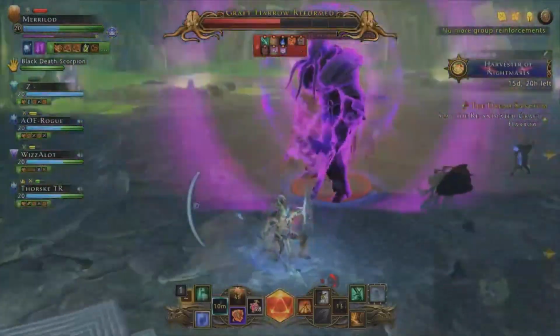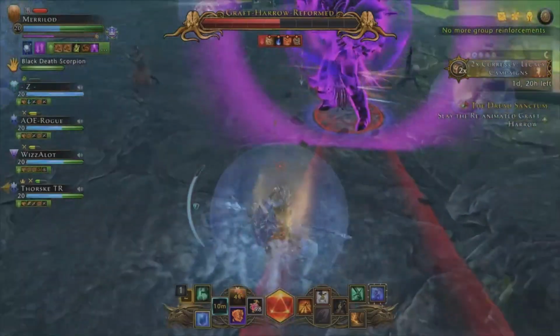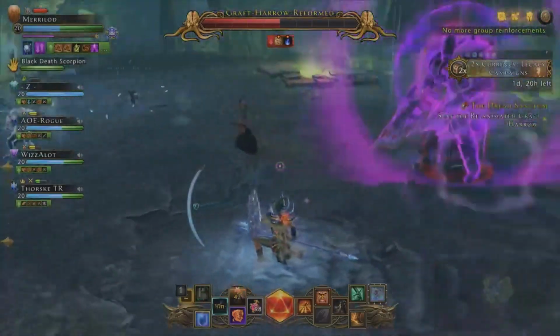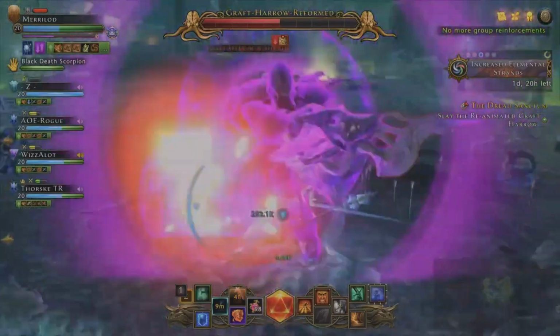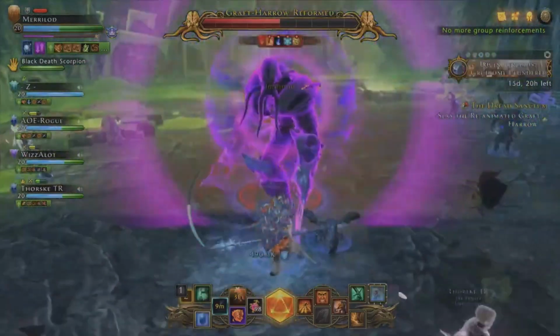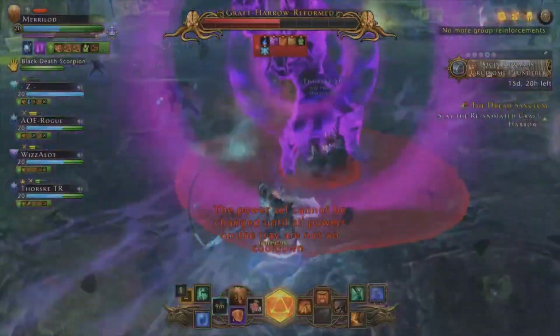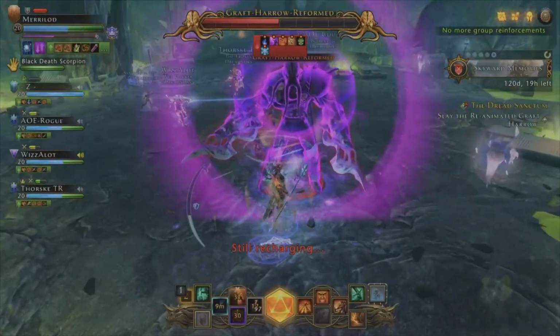Honestly, this dungeon started off like it was going to be an absolute doddle until we ran headlong into the final boss. Yeah, so he locks out at 50% and gets this very fetching purple shield on him.